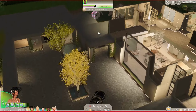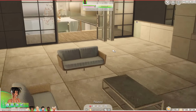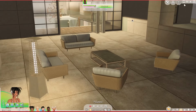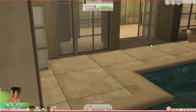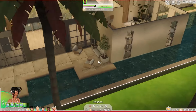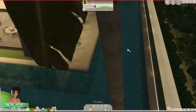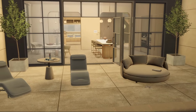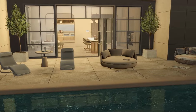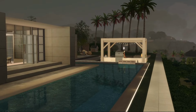Okay, so when you go outside, oh, I thought it was something on the top. Okay, so it is something on the top floor where if they want to go outside, they can sit outside and chat. They got the little warming lamp down here. They can get warm or whatever. Okay, so y'all, let's go outside. Okay, so this is another little sitting area for them to sit. And when I say this pool wraps around, y'all, look at that. Huge pool wraps around the house. So, y'all, you know that's the kitchen area. When they want to sit outside, they have all these little chairs, this lounge area. They can read magazines. They can relax, suntan, all outside, you guys.